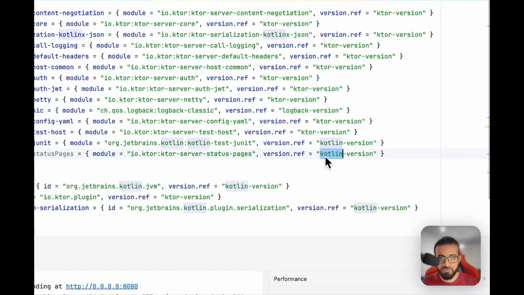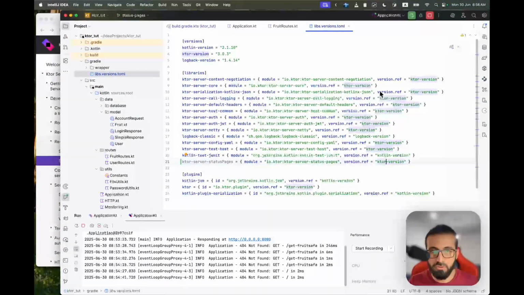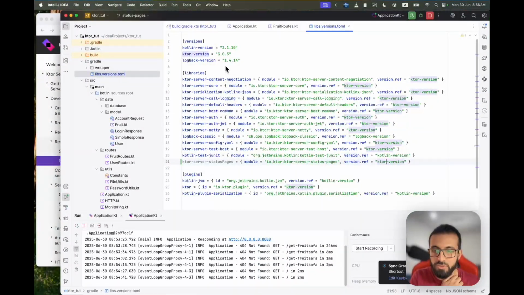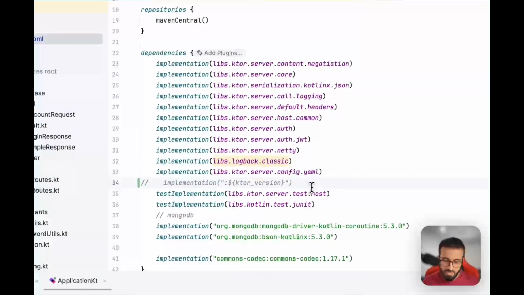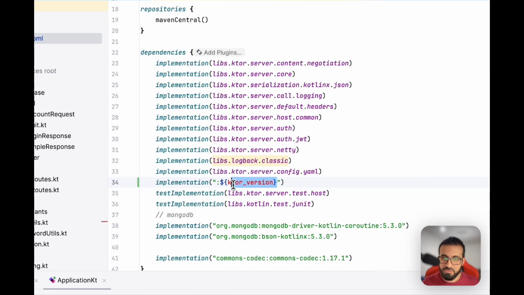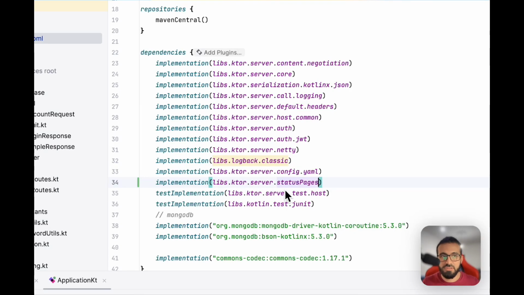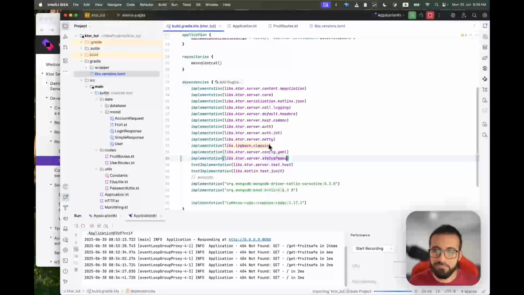And the version of this is going to be ktor version, just like all the other plugins. And let's click sync, but we're not done yet because we need to go to build.gradle. I'm going to uncomment this. And instead of these quotes, I'm going to say libs.ktor.server.status.pages. There we go. And now we can sync.